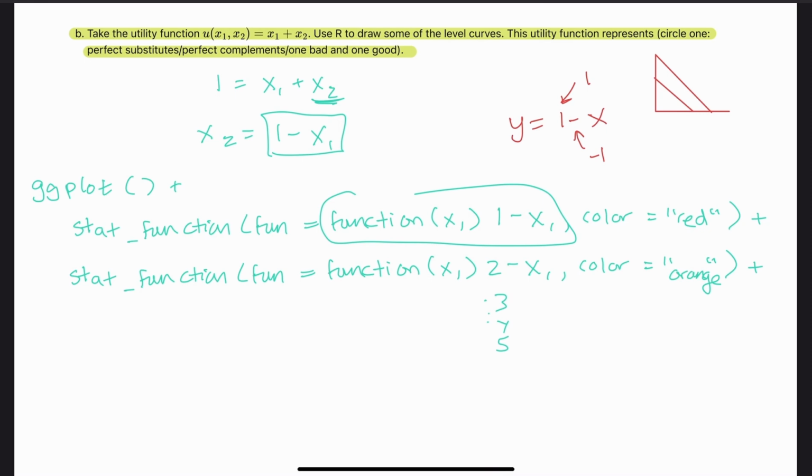So that should remind you of this perfect substitutes example. Our example was butter and margarine. We're indifferent between getting 1 cup of margarine and no butter, 1 cup of butter and no margarine, or getting half a cup of butter and half a cup of margarine. We just want to make a batch of cookies. It doesn't matter how much margarine or butter we're using, we just want a cup of it. So that's perfect substitutes.